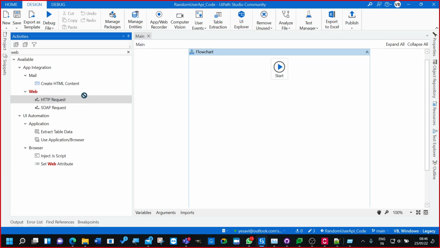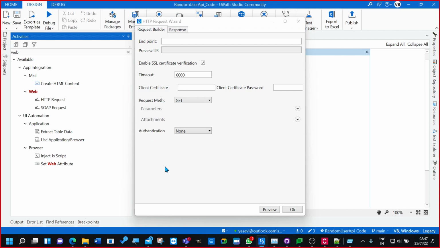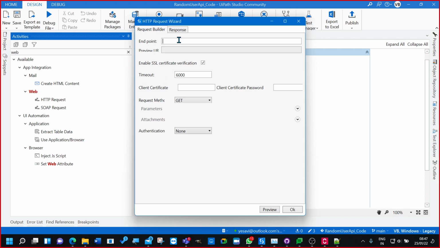Now let's make an HTTP request, because this is an API call, right? We need to make one. And what is the URL? Here you are seeing the endpoint URL. What goes into endpoint?